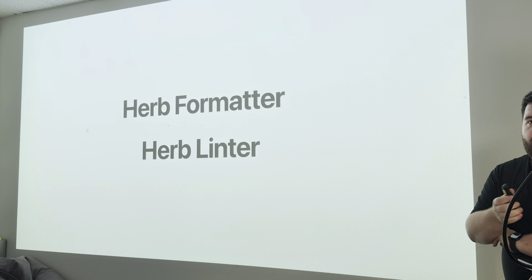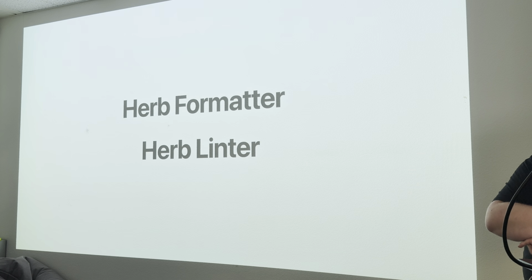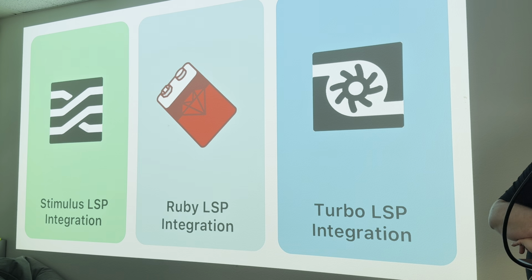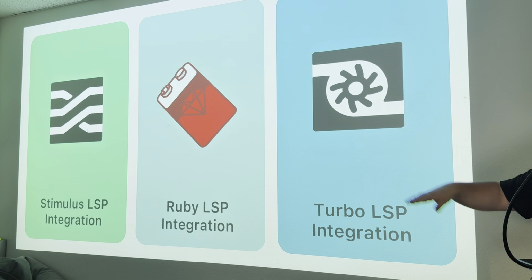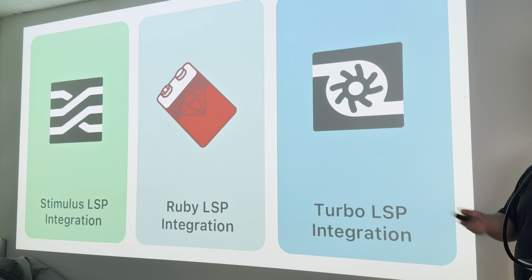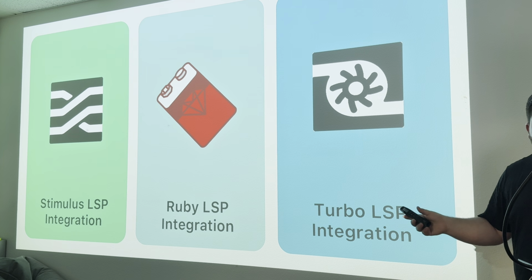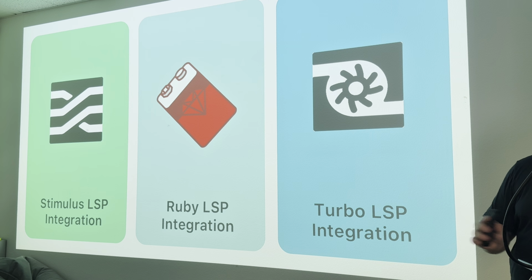The plan is to establish that and make this work for as many code bases as possible. And ideally, we can integrate this back to where it actually all started for me, bring it back to Stimulus LSP, bring it back to the Turbo LSP, and maybe, ideally, integrate this into Ruby LSP, so when you install Ruby LSP, it's all there, no configuration, it just works.